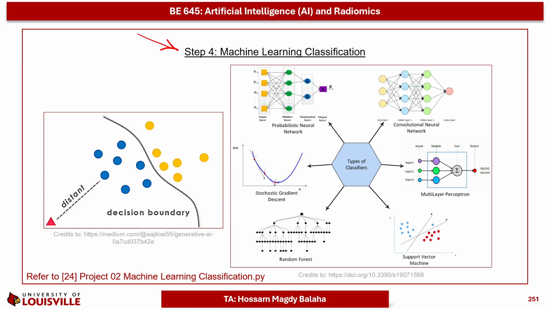The idea behind these models is that each of them has its own criteria of working and its own algorithm, but they share the idea of how to discriminate between the different categories or classes. So the simple idea is that we have two classes, for example here, and we need to create a boundary, or in a simple definition, something like a line that splits between these two classes. So if a new instance comes above that line, it will be related to that class. Otherwise, it will be related to that class.